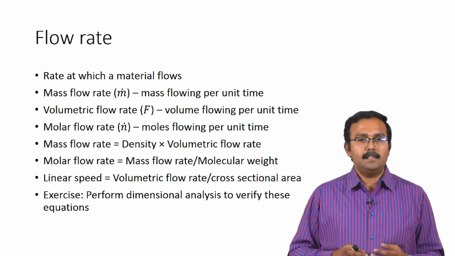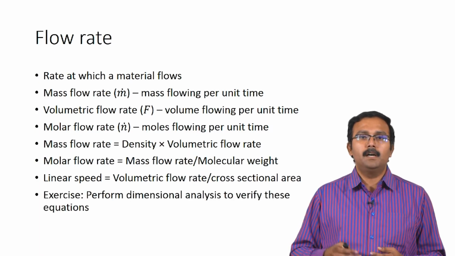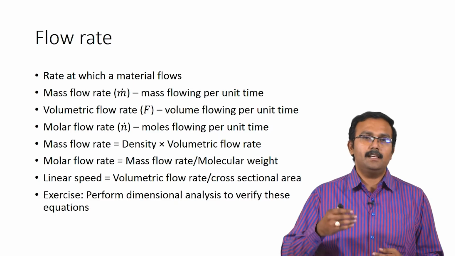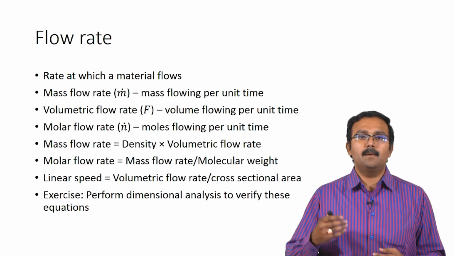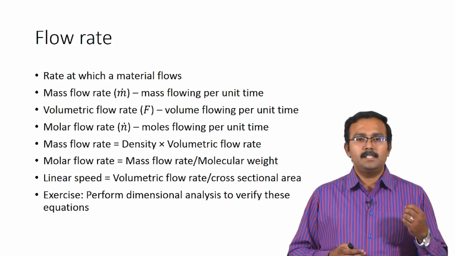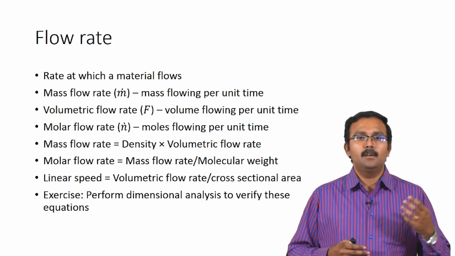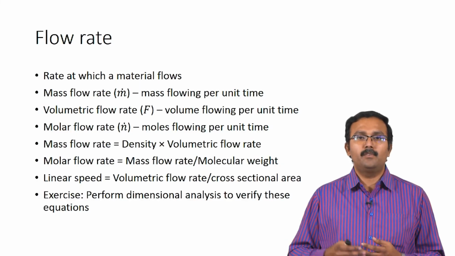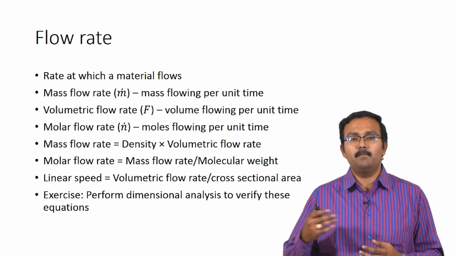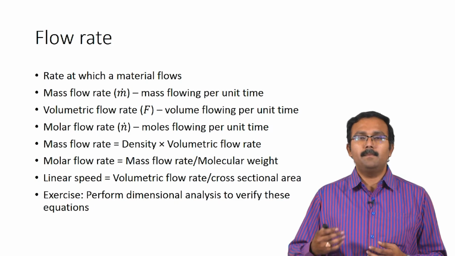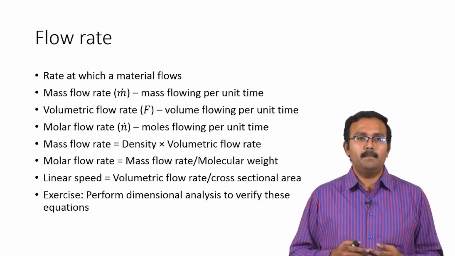As an exercise, I would like for you to perform dimensional analysis to verify if these 3 equations are dimensionally correct. So, check whether mass flow rate can be written as density times volumetric flow rate, molar flow rate can be written as mass flow rate divided by molecular weight, and linear speed can be written as volumetric flow rate divided by cross sectional area.